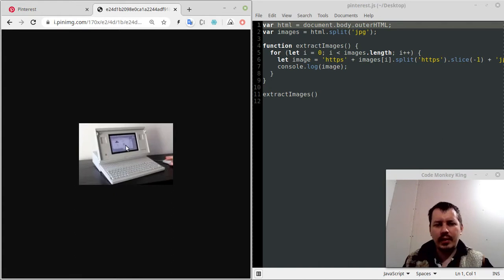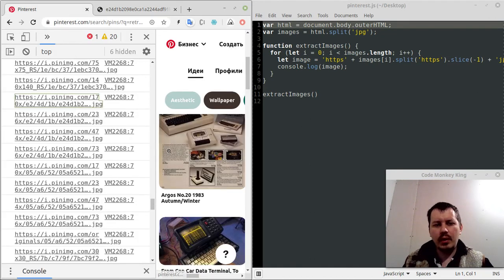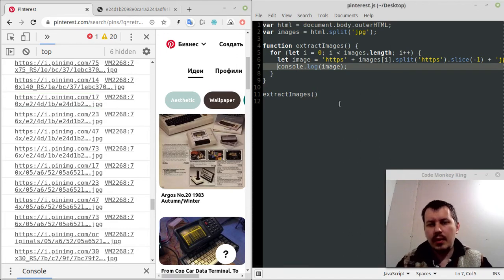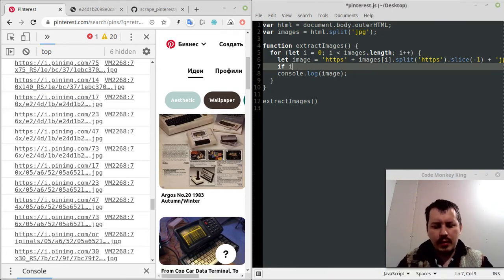Yeah, now finally at least something that relates to the topic. But you see, this one is very small. So instead, we are looking for originals. Now let's say if image includes /original.